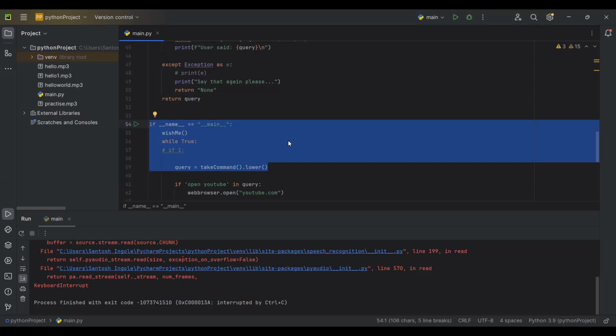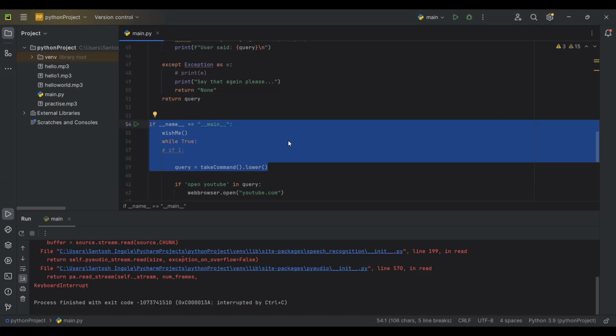Through this condition, it will help to take a command and process the command. So this line is compulsory and useful. This line is for wishMe. You can use this line for other processes also, but if you use this command once, there is no need to use it again in the whole code.